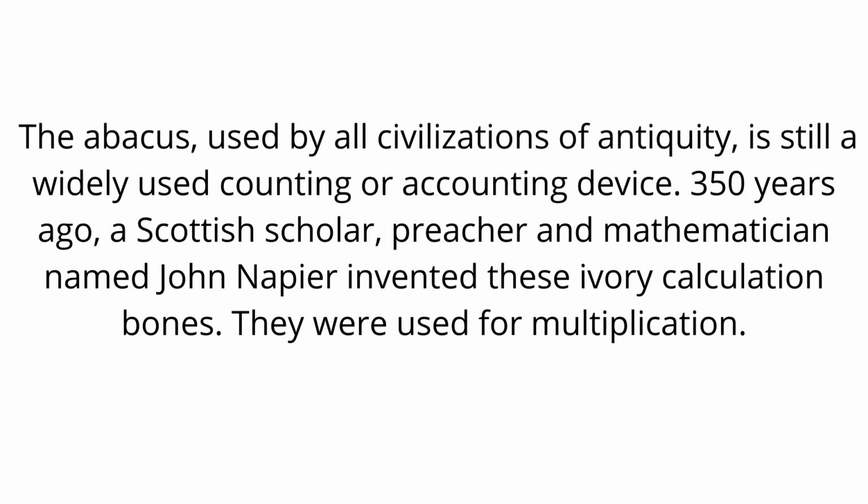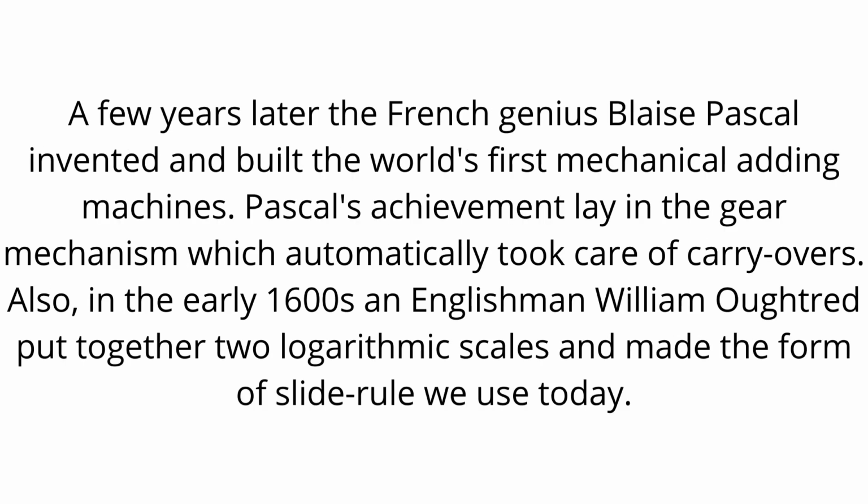350 years ago, a Scottish scholar, preacher, and mathematician named John Napier invented these ivory calculating bones. They were used for multiplication. A few years later, the French genius Blaise Pascal invented and built the world's first mechanical adding machines. Pascal's achievement lay in the gear mechanism, which automatically took care of carryovers.